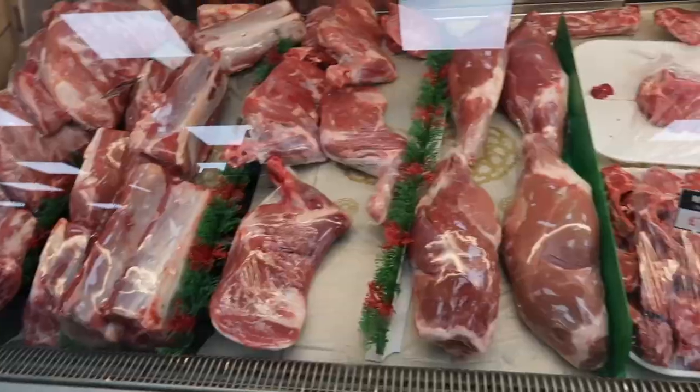Hi guys, welcome back — we are now on Day 2. Yesterday we did so much shopping and now we're in the halal supermarket just getting a few bits. Mainly I need to go to the butchers. How are you feeling, Trin, after yesterday? I could still sleep — my eyes are so tired — but I'm doing this for you guys, and also because I just love Ramadan shopping and I'm super excited for Ramadan. I've ordered nine lamb chops, some lamb for kebabs, and also some mutton so I can make curry goat. I'll probably buy more meat as the month goes along.